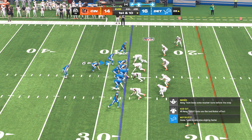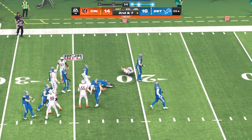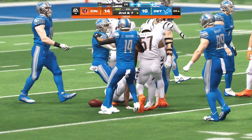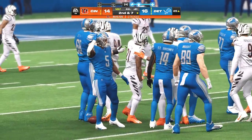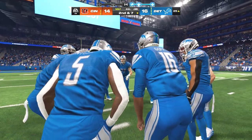So the Lions in possession of the football as we welcome you back. They've got a 1st and 10 as they look to try and finish this one off. 5 points of contact necessary at this stage as they'll run on 1st down. And now we'll see a timeout used on defense as they stop it right out of the break with 1:57 to go in the ball game.